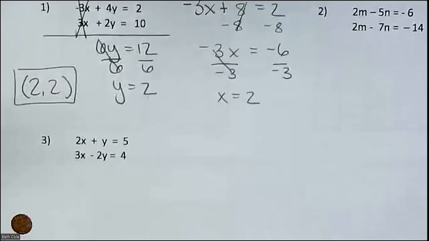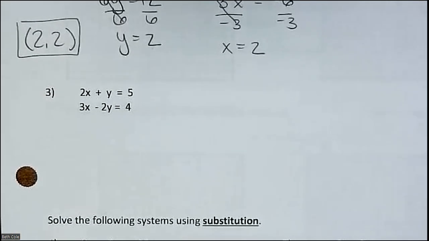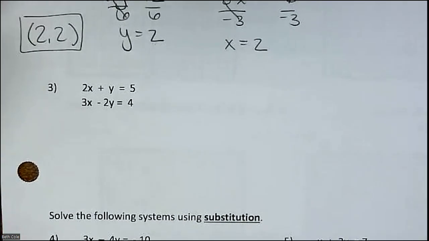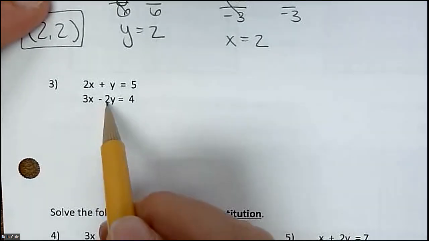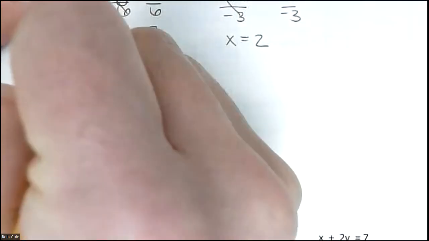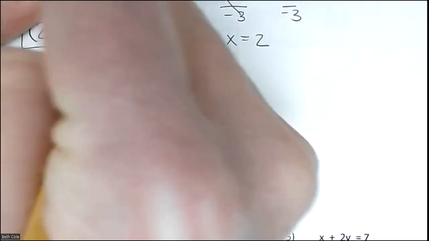All right, now we're also going to do number 3. You're going to have to alter one of these. Do you want to try and eliminate X or Y? There is one that's easier. Good. Y is easier. You have to be a good noticer. Look at. Do you see how this is negative 2? That means you want this one to be positive 2. So you're going to have to multiply by a 2.